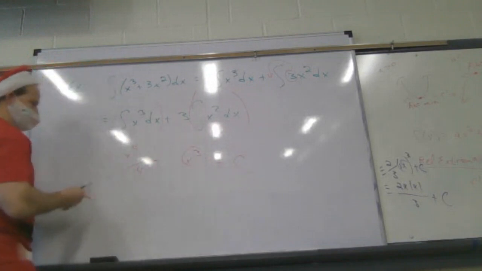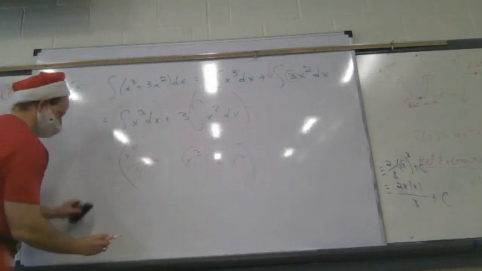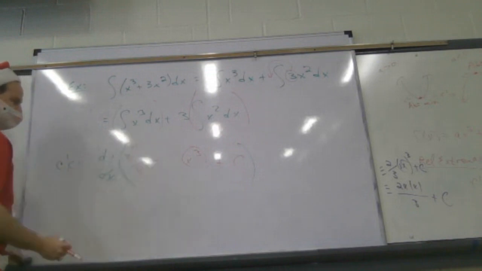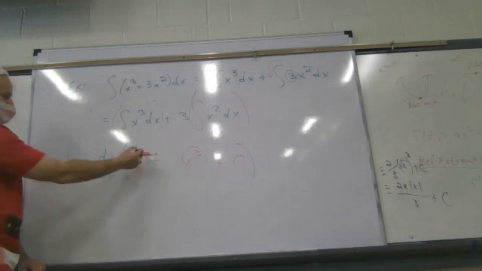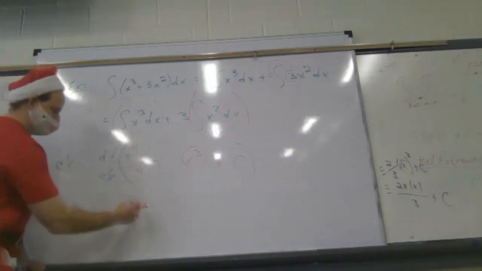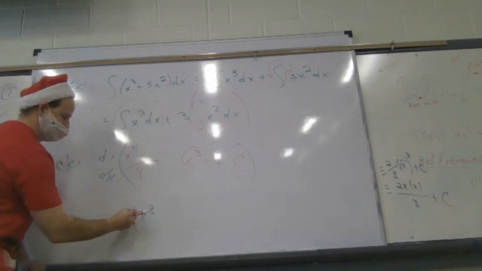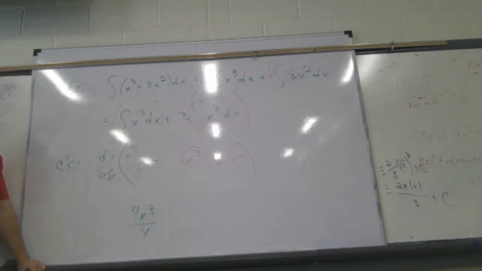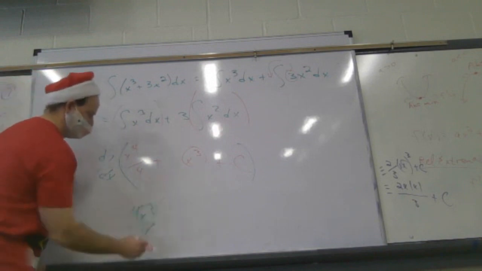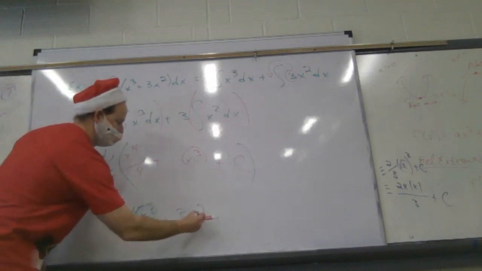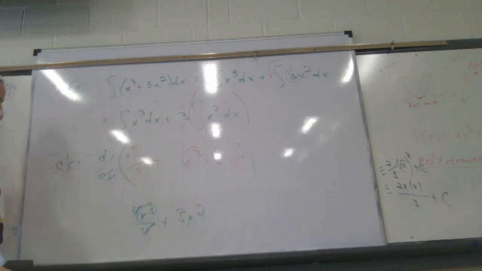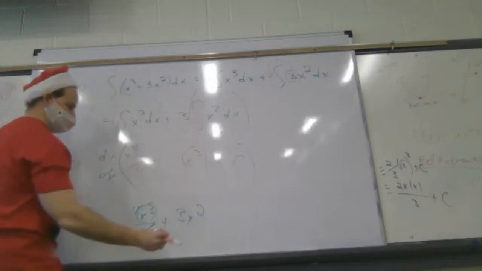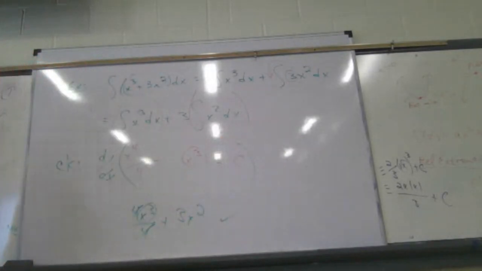So if I take the derivative back, so here's my answer. If I take my derivative so I can check it now, so I put check, I take the derivative with respect to x of all this stuff. So if I do that, the derivative of x to the 4th over 4 is 4x cubed over 4, which is x cubed, right? Because derivative constant, that's like 1/4 x to the 4th, right? Okay, so then those 4's cancel. I got x cubed there plus 3x squared. And then what's the derivative of constant? 0, right? And is that what I have in between the antiderivative and the dx? Yeah, so isn't that nice?